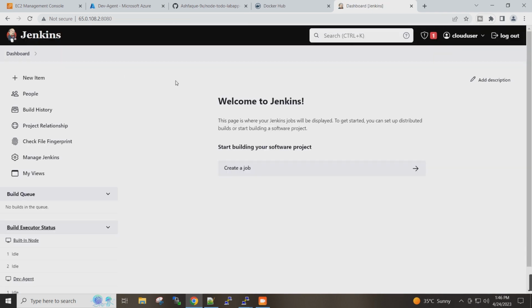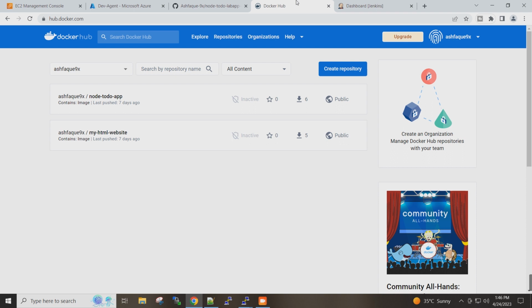Okay, now I have to provide the credentials of the Docker Hub to the Jenkins so that my pipeline can push the image to the Docker Hub, and it can pull the image from the Docker Hub. So I will go to Docker Hub, and I have logged into my Docker Hub using my credentials.